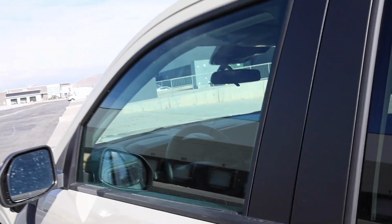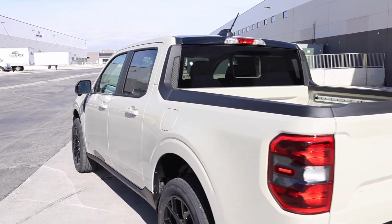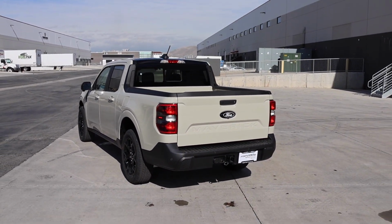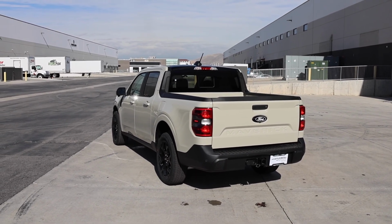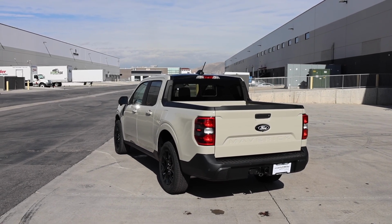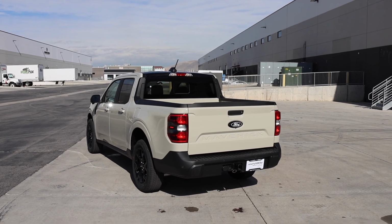Hope you guys liked the video. As I said, this is a really nice truck. It's essentially in a class of its own. No one has a truck like this, and I think that for what it is, it's definitely something interesting. It rides pretty darn good. For the short ride I took here, I was actually a little shocked. It actually has some comfort to it. The seats are pretty supportive for the most part, and they're soft, so some people will like that.